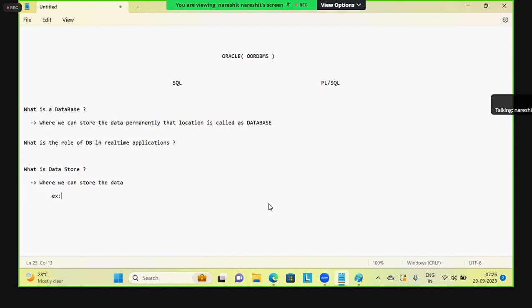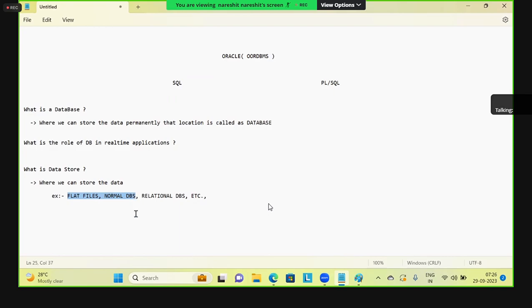We can store the data in different places: flat files, normal databases, relational databases, etc. Nowadays, companies are storing the data in relational databases, but previously we used flat files and normal databases.